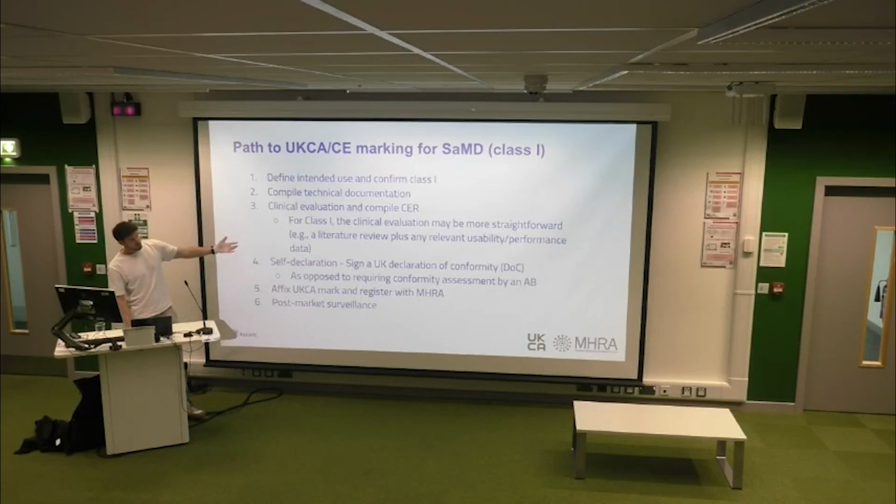You would also have a lightweight quality management system, and then you would sign what's called a UK Declaration of Conformity. So you as an organisation are saying, yes, I conform to MDR, and then you would register with the MHRA and affix your UKCA mark. And then you would also be expected to do post-market surveillance, and you'll be open to being audited by the MHRA at any point.